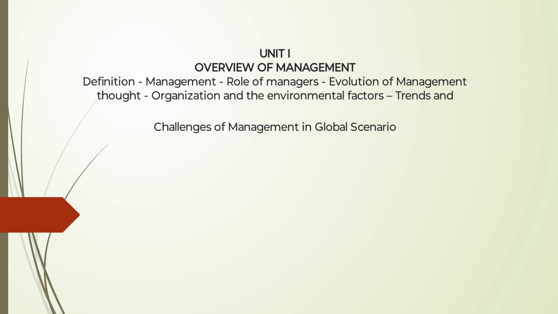First of all, we need to know what we mean by management. Management takes place everywhere. For example, in our family, the father is the head of the family, so he manages the home duties and assigns work to all the persons in the home. Like that, in organizations also, management has different roles.